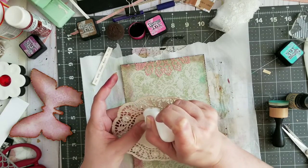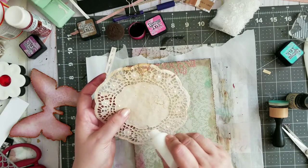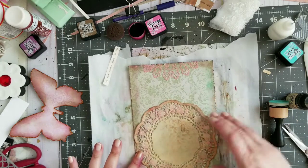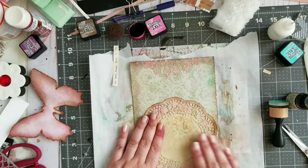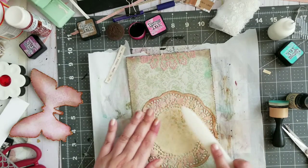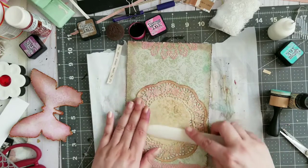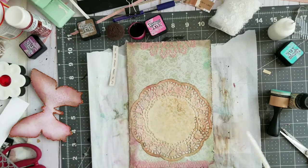Just because it always takes so long to get any glue on anything. Okay, I don't need much here for the middle part, because everything is hopefully going to be stuck. Okay. Line up, push, glue, right? I always, or most of the time, I try to use my bone folder for gluing down stuff. I think it's really good. I didn't do it before. I learned it. Because then you really get the glue everywhere you need it.